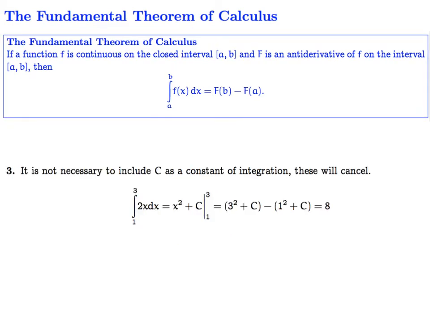Another thing is we don't need to worry about including that c, that darn constant of integration. This constant is very, very important for indefinite integrals, but for definite integrals it just cancels. So let's look at what happens here. We started with our integral here, and suppose we decided to include our constant. Our constant's right there. Not a big deal. Then when we substitute 3 in, we get 3 squared plus c. When we substitute 1 in for x, we get 1 squared plus c. And what do you notice? Here we have plus c, here this minus becomes a negative c. They cancel out, so we don't need the constants there anyway.